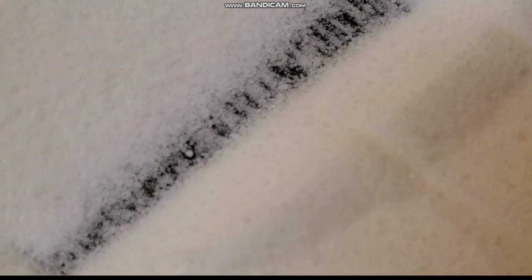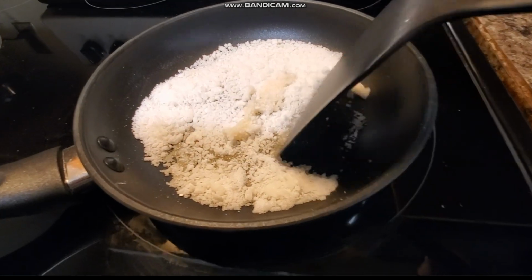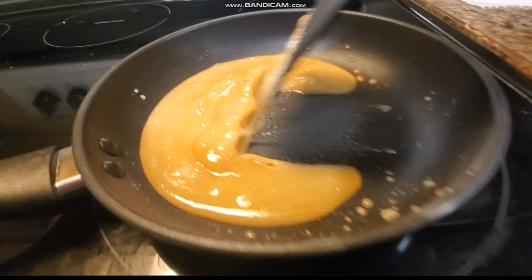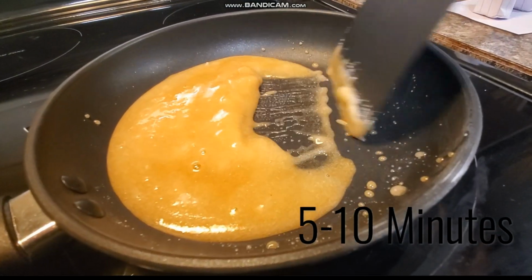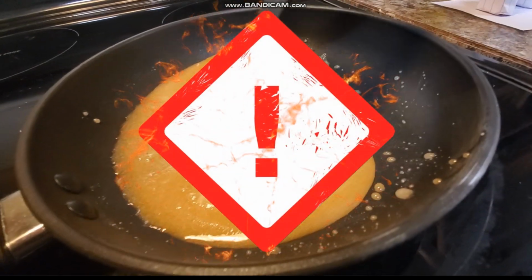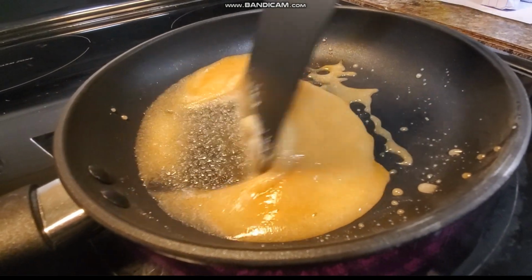Next, watch for the sugar to liquefy and begin stirring once that happens. Keep stirring until the mixture is completely melted or has a golden color like what is in the video. This is going to take about 5 to 10 minutes. This is a good time to mention you should be careful as the pan and mixture is hot. Also, you won't want to use either the pan or spatula for cooking food in the future.